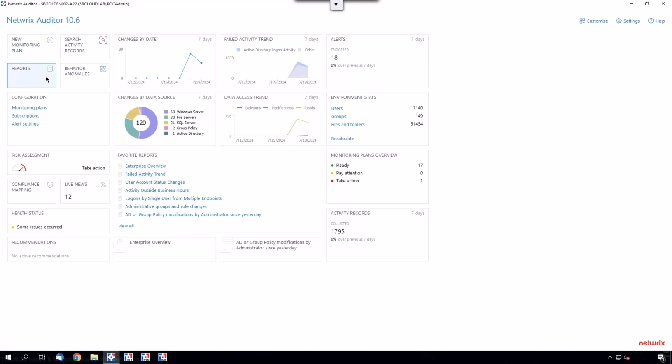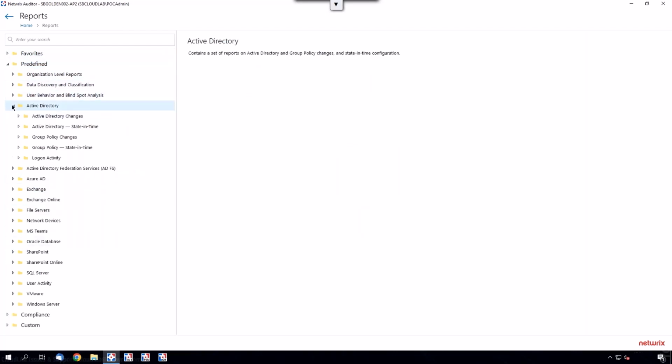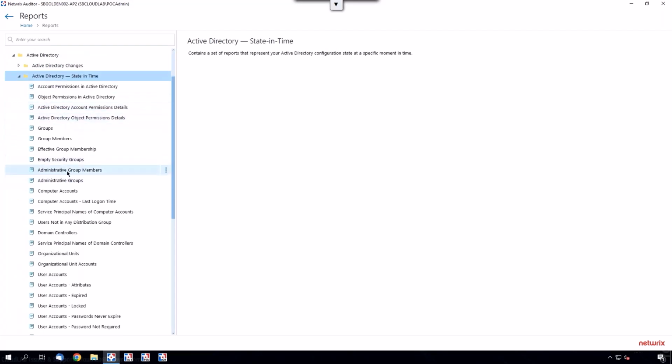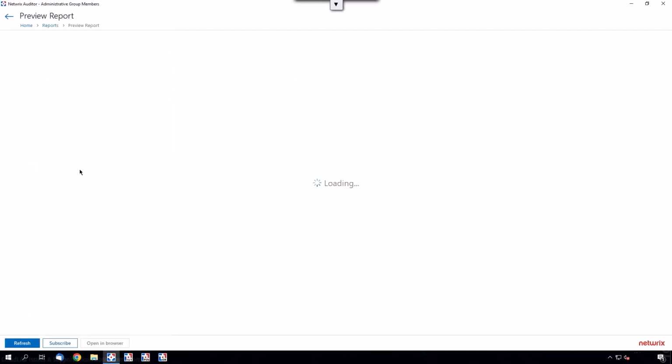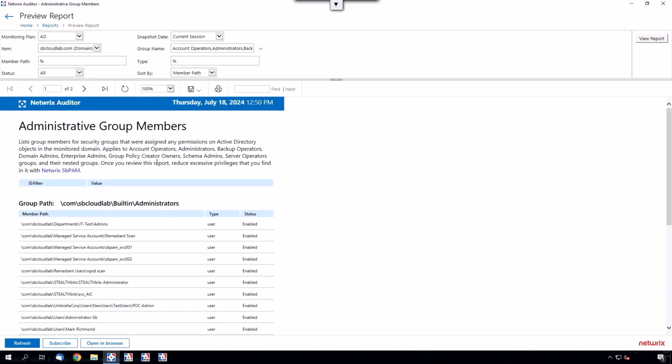So getting into your privileged users. Here we have a number of data sources that we support, but focusing in specifically on Active Directory, we have reports that already list out all of your administrative group members, as well as effective group membership if you want to look up other groups and spill out the nesting there. The administrative group members report will already show you any nested members as well.